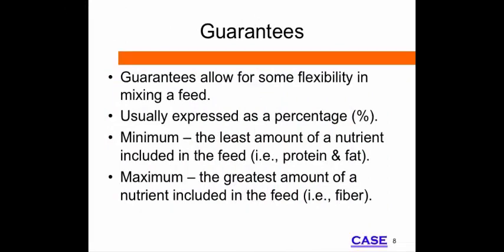In the guaranteed analysis, the buyer is assured the feed will have a minimum or maximum amount of a nutrient in that feed. The feed is allowed to have less than the maximum or more than the minimum, depending on the feed nutrient being reported. This allows for the variability in nutritional value of feedstuffs. Nutrients such as protein and fat are typically guaranteed at minimum levels. Fiber is guaranteed at a maximum percentage.